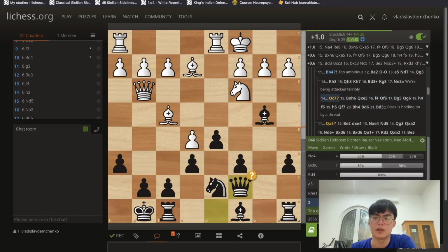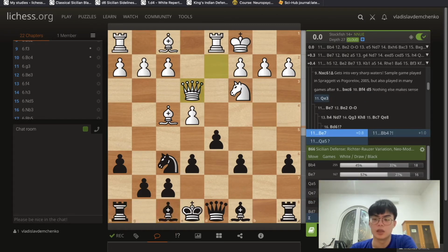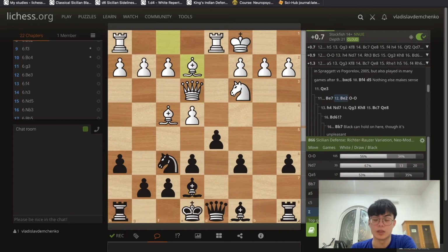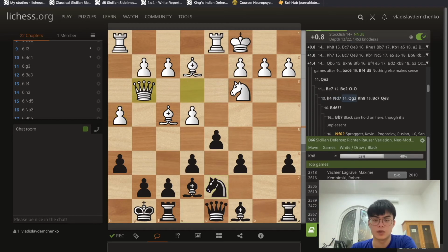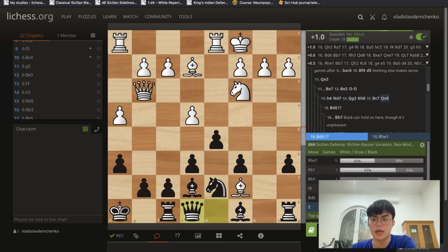So queen c7, and like this, I think this entire bishop b4 idea is too ambitious here. And so I think bishop e7 just calmly develops, and after bishop e2, now we can castle. And the difference is that, for example, after h4, we can go knight d7, queen g3, and king h8, bishop c7, queen e8, and okay, there are two moves here.